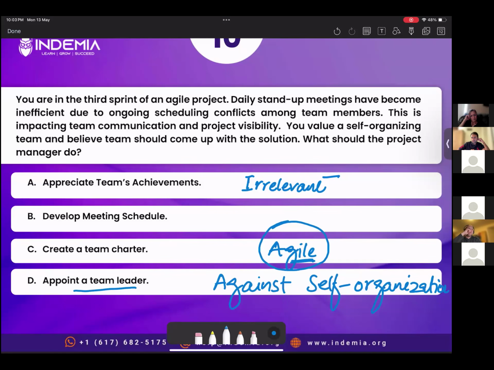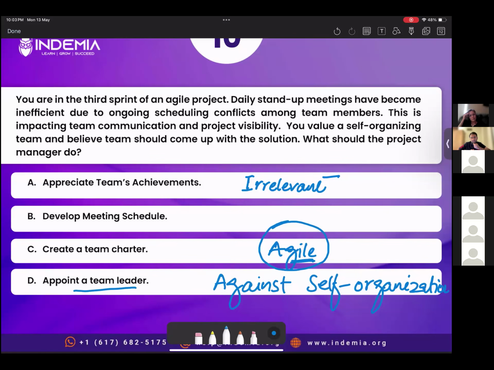All right, thank you. Priya, you have chosen option B. Could you please explain why? Yes, obviously, like the previous person said, creating a team charter could be done in an agile team, especially if this could be a hybrid project where some part of the project is being handled agile. So I read into it that way. So creating a team charter is not a bad idea, but it would be much more in the initiation phase.